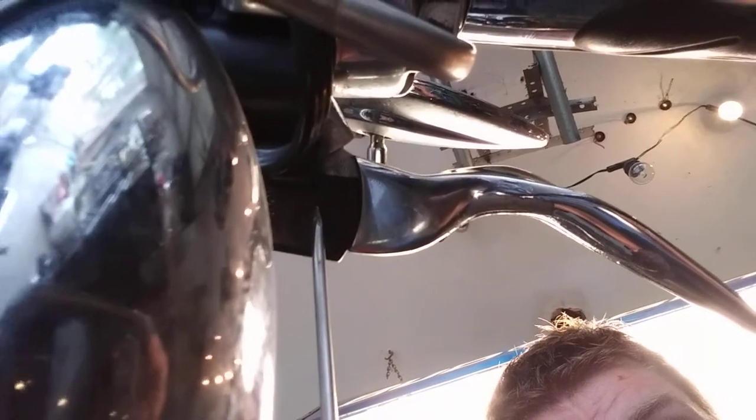So, real simple job. You'll need a turkey baster. No jokes. Torx head T25, and a T27 for Harley Davidson. For all of you lucky people, you'll need probably an Allen wrench, a Phillips head, and if the designer's an asshole, a flathead. You will need a very, very small flathead screwdriver for a Harley, because there is some people call them a circlip, some people call them a snap ring, right here underneath the brake lever that holds the brake lever mechanism, or the pin, in place. If you can find a snap ring wrench that'll fit it, good luck. It's just as easy to get it off with that.